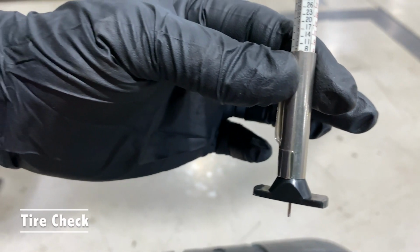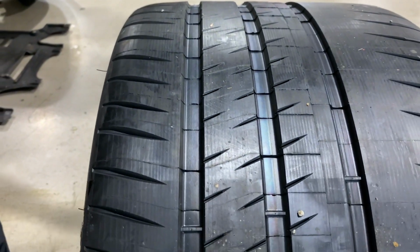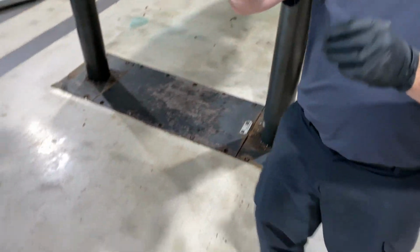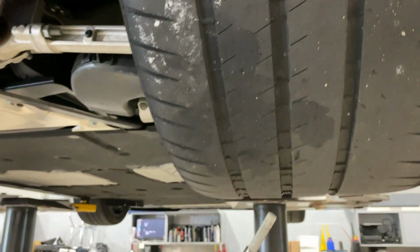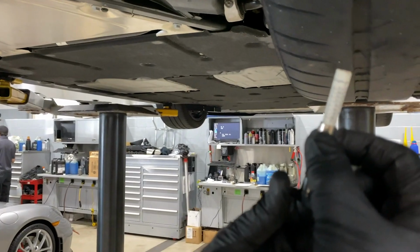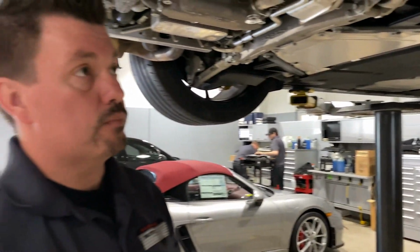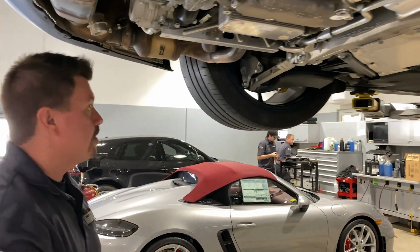Eight thirty-seconds on a new tire, or 6 millimeters. So there's a brand new set. Now we're going to look at the existing tire. We're at six thirty-seconds, or 5 millimeters. So is that good, Sean? We're still good, yeah. All right, so we have the other tires, so I think we'll leave these on for our trip to the mountains.